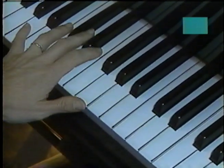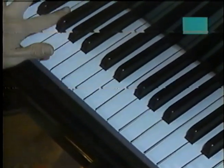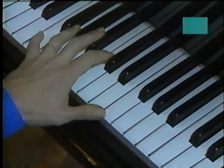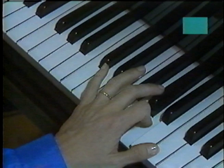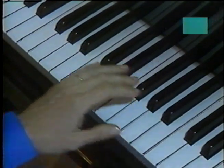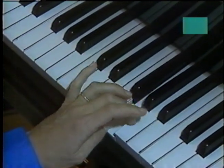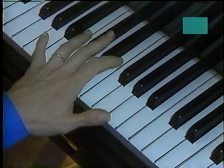Then I want you to take that finger pattern and play it from the four tone. Remember, four is to the left of the three black keys. So from six, four. Then five. And again on six.